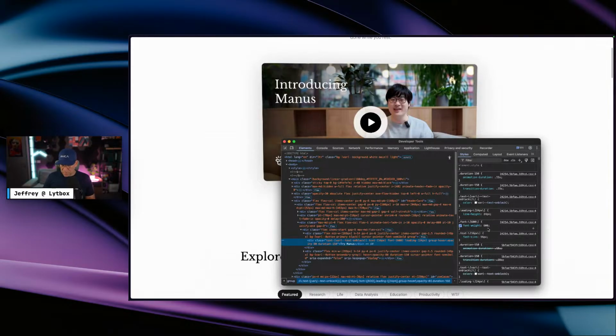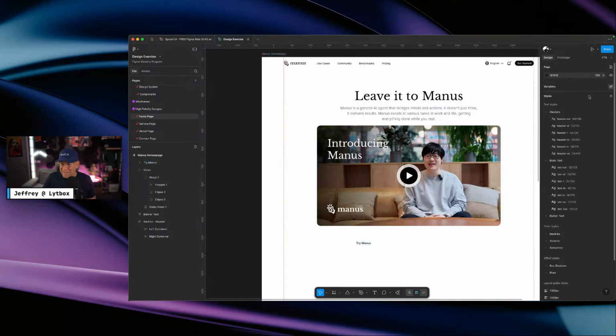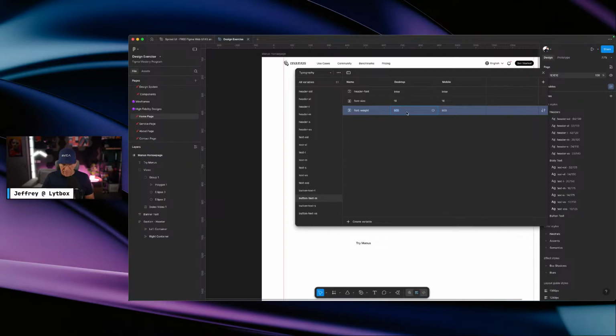Yep. Okay. We're going to go ahead and put in the button text, medium, but I did notice one thing. The button text is actually semi-bold, so let me just update that here. So this is going to be 600.